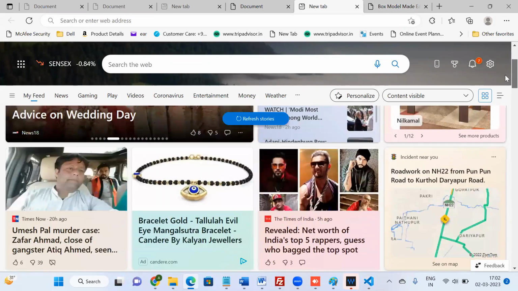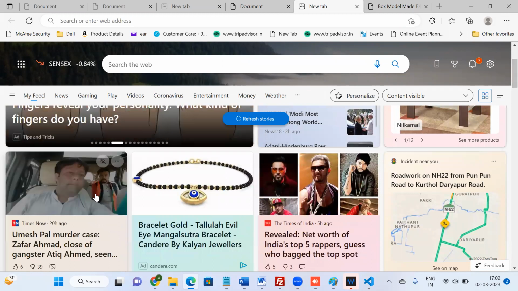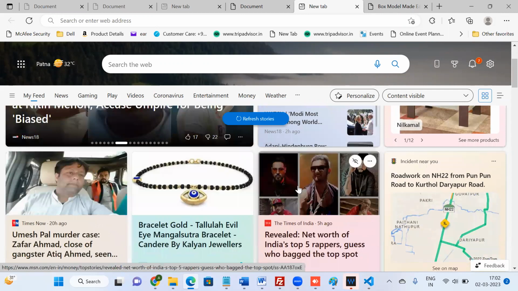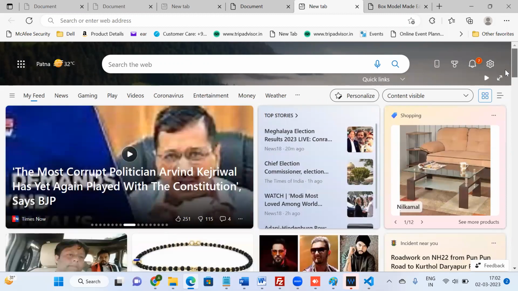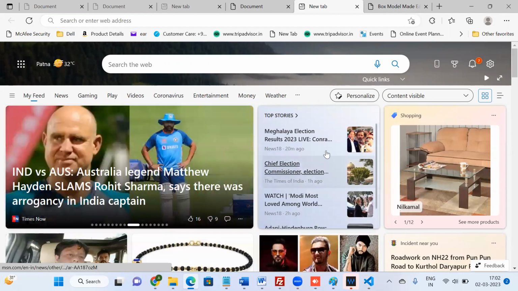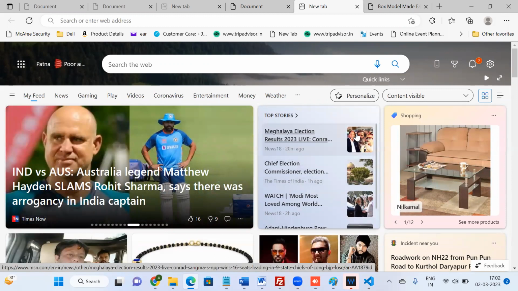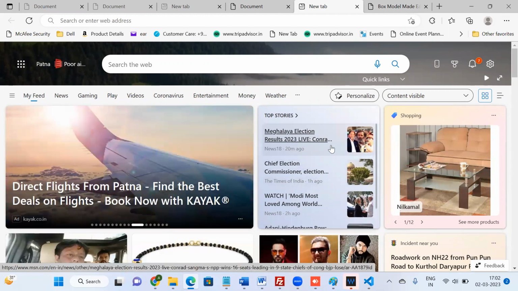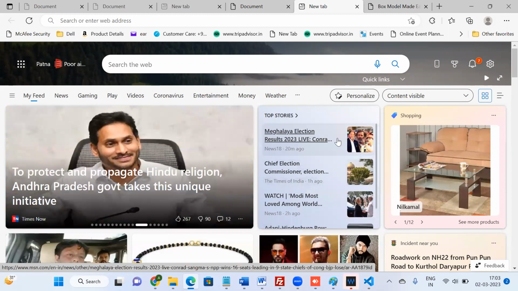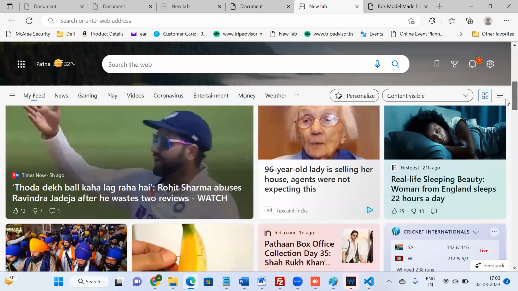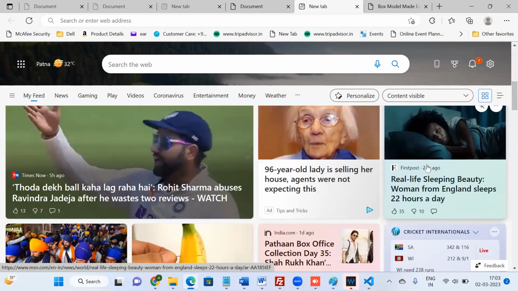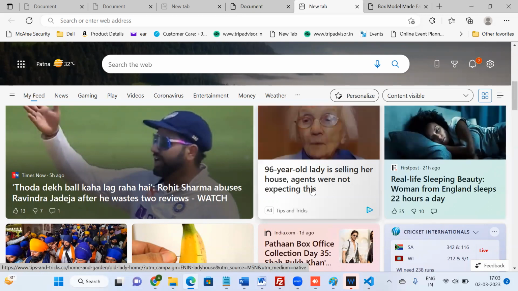See these boxes. Most of the boxes have the image at the top, then the content, image at the top, then the content. So if we want image at the top, then the content, then we can create it that way. Here you can see the image and the content side by side. This will be done with the help of Flex. So that we will be covering in the coming sessions. Here also you can see the image and the text, image and the text. So this way we can create a lot of things.